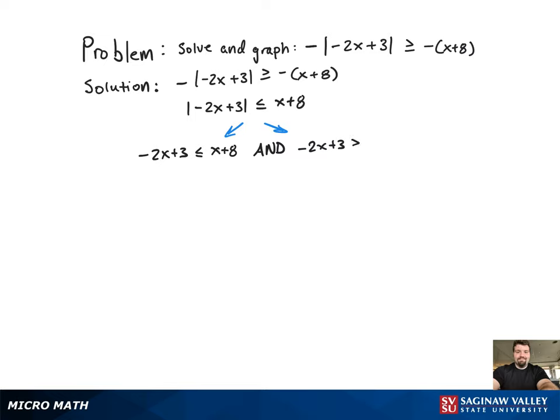Now arbitrarily starting on the left hand side, we're going to solve for x in that inequality. So as you can see, get all the variables to one side, constants to the other, divide by the negative 3. Don't forget to flip the inequality symbol. Now the left hand side is solved for.